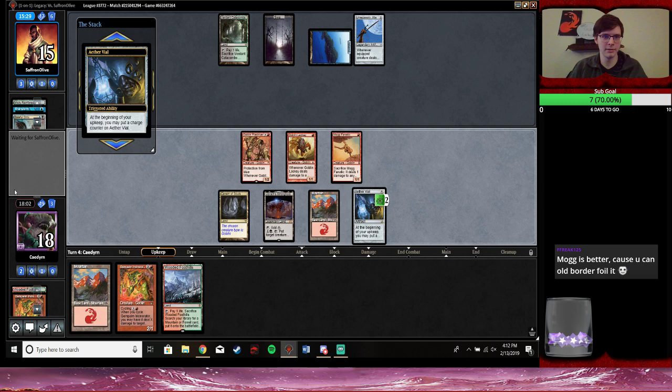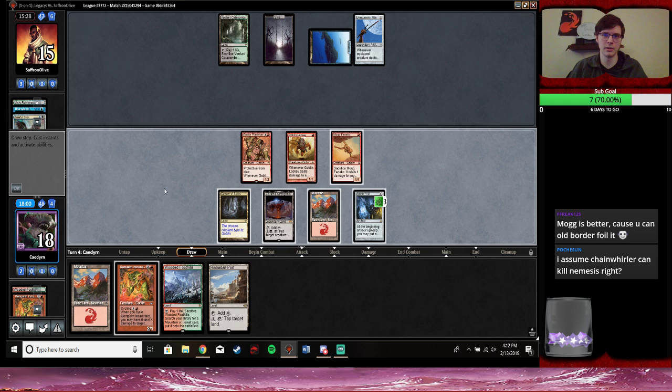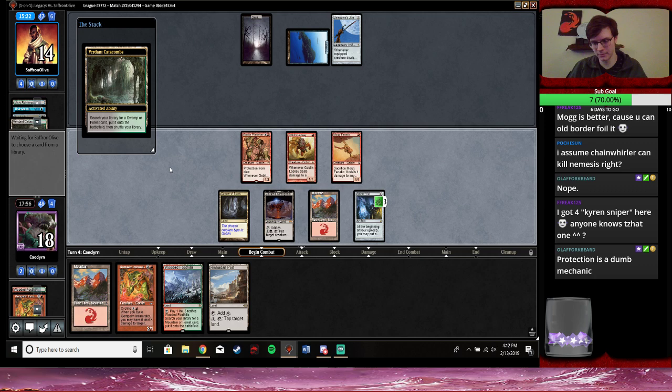Ooh, Port's good. Alright, Port's better than whatever I was gonna do. Right, so here's the charm. Chain Ruler cannot kill Nemesis, unfortunately. Yeah, protection is a dumb mechanic.